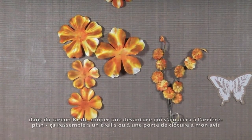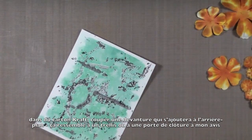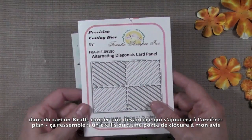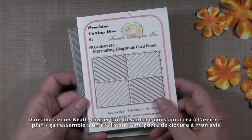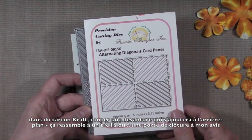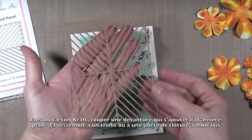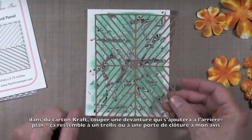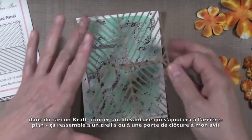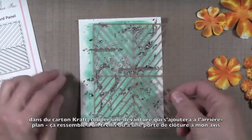And the last thing I want to do to the background is die cut out of craft cardstock. This sort of like a panel, I guess. To me it looks like a garden trellis, but this is the die. It's a die by Frantic Stamper Ink. And I went ahead and cut it out, and look how pretty that is. So it could also be, I'm thinking maybe the door of a fence, of a very fancy fence. So if you're doing sort of like a house scene or something like that, that could be interesting as well.